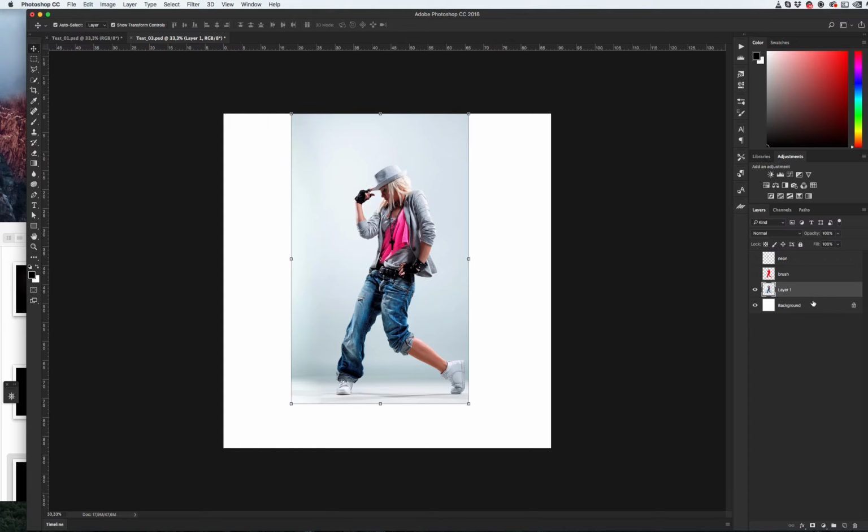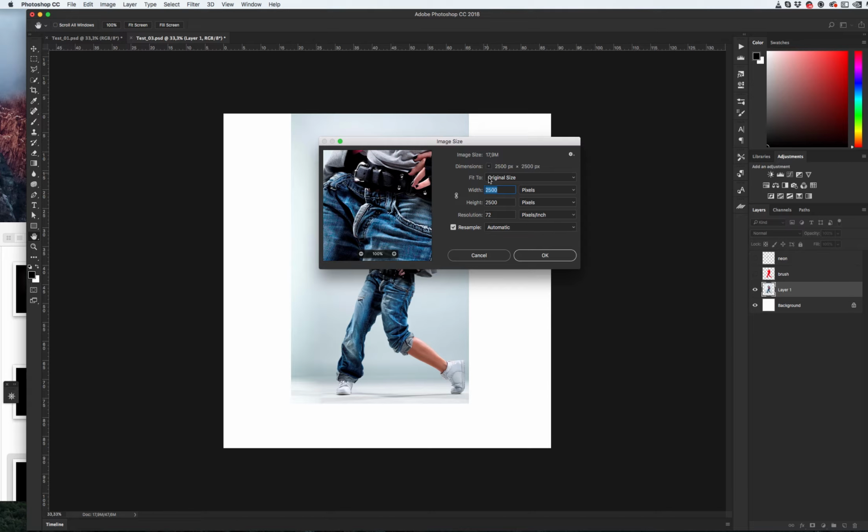First, of course, I place my image in my new document that has a resolution of 500 pixels on each side. My recommendation: use more than 2000 pixels on each side, and be sure that you have a resolution from 72 to 300 pixels per inch.